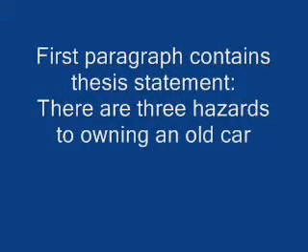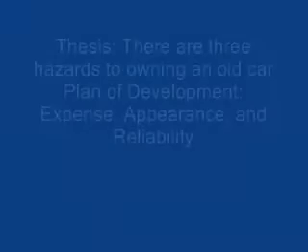Okay, you're being asked to write an essay on a central idea such as the hazards of owning an old car. So your thesis statement on that would be something like, there are 3 hazards to owning an older vehicle, or there are 3 disadvantages to using a cell phone, something like that. A basic idea, and you're going to have 3 ideas to support it. Each one of those 3 ideas, by the way, is going to be one of your 3 body paragraphs.